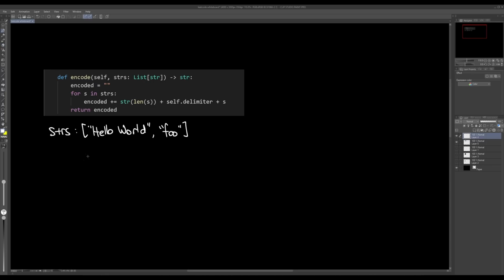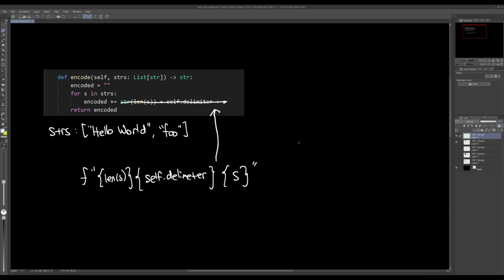So a more efficient way to do this is to be using f-strings. F-strings in Python are just called string formats, and it looks like this. You have an f, and then the quotation marks. Now if I get rid of this line, and then I put this line in here instead, it's going to be much better. Well, that's because Python will basically stitch all of these strings together without going through the whole inefficient copy and paste process that we mentioned earlier. I'm sure there's a lot of optimizations that actually go on under the hood as to how they make this happen, but all we have to know for Neetcode is that this is more time efficient than doing a string concatenation, especially if we have really long strings or like a lot of strings.